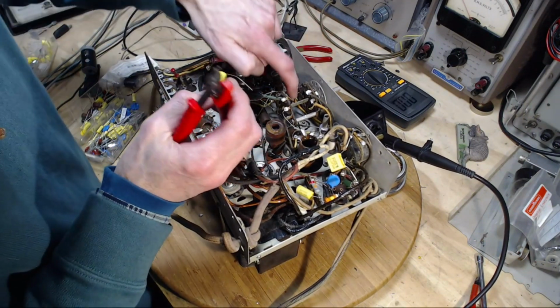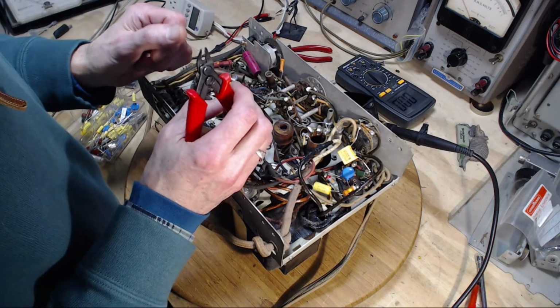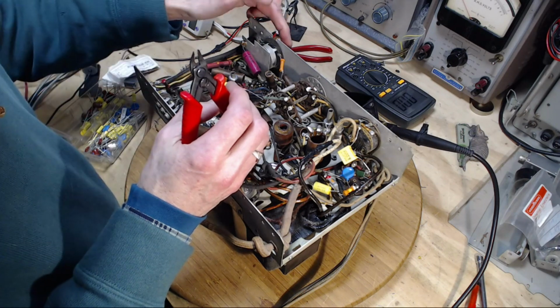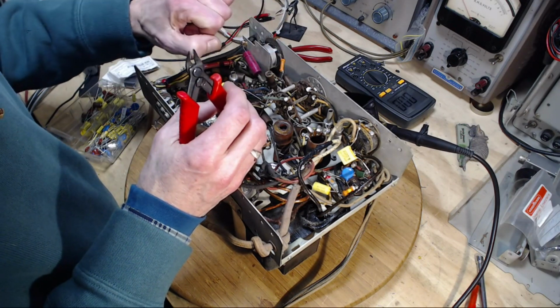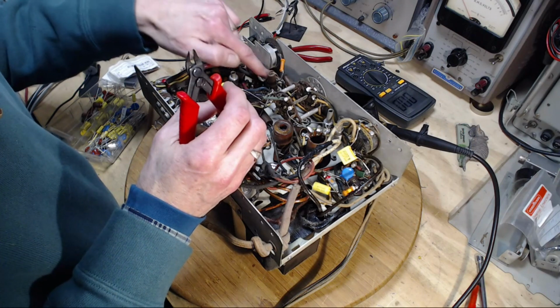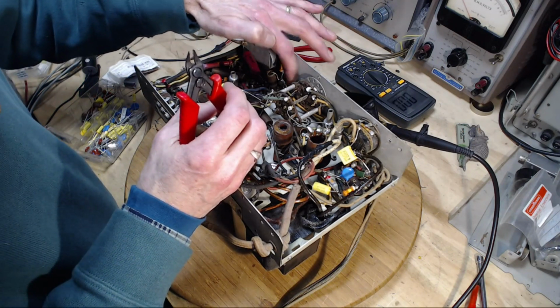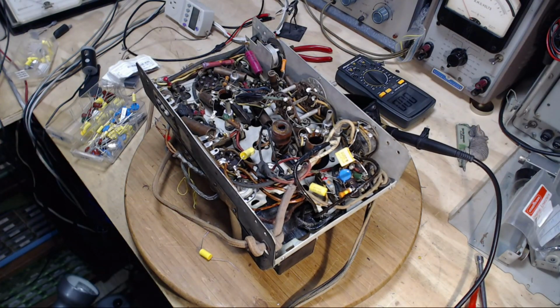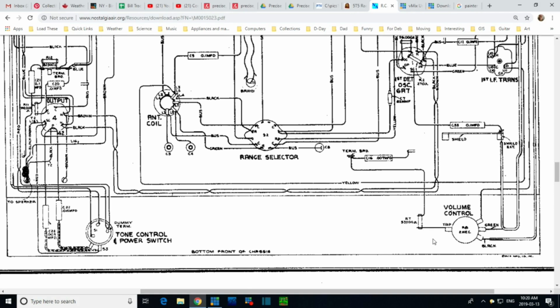Hard to see, but it comes around to this terminal here on the switch. Volume, back tab, resistor, capacitor to ground, plus another capacitor. I missed something on that schematic. Let's see. Off the tab through the resistor. And then at this terminal point, there's another capacitor connected, which runs over to here.